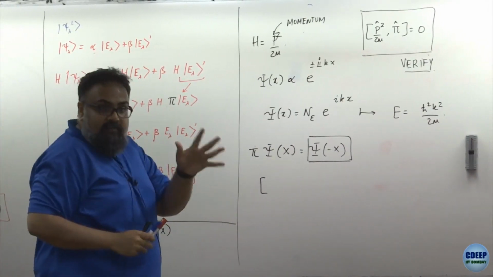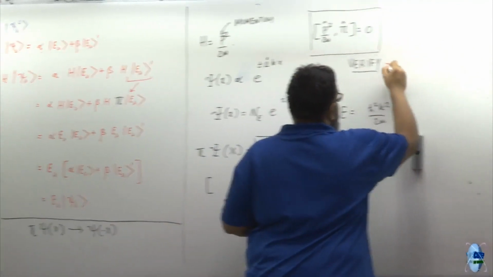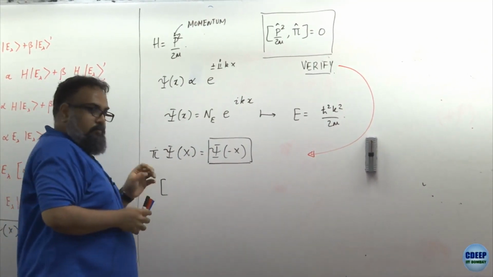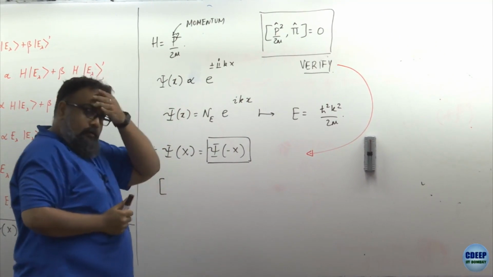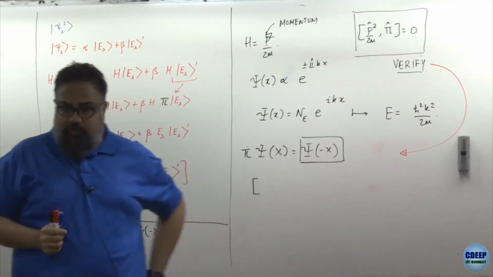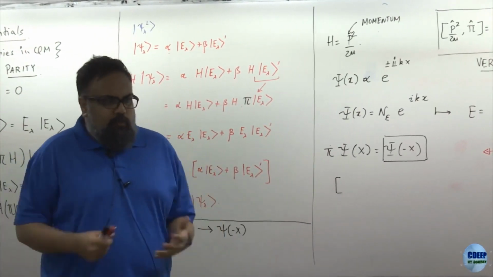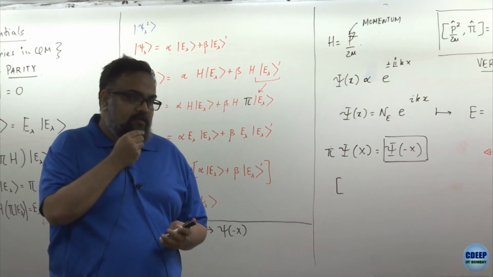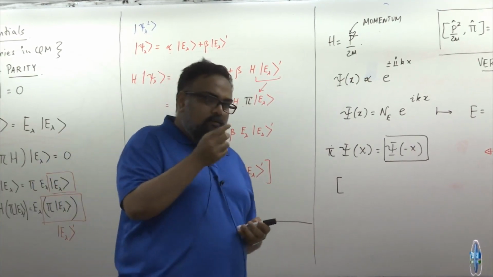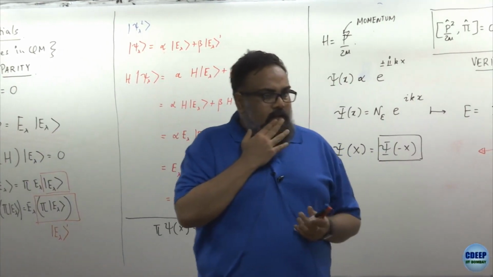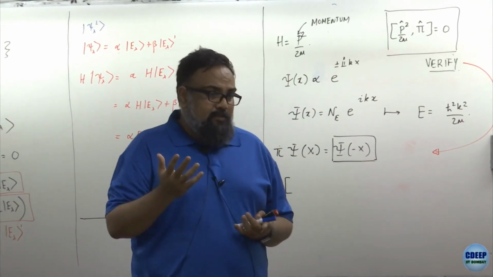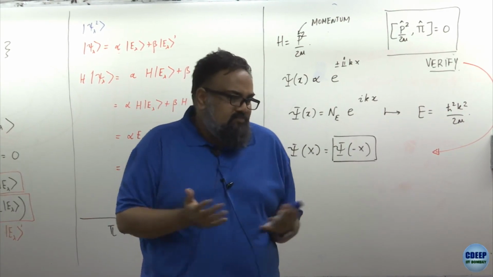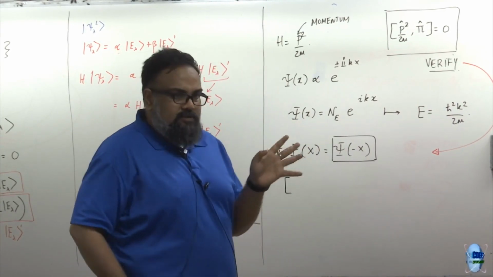Once you have verified it, you can use this. You could take that input and make that statement. You could say, aha, because I have verified that the parity operator commutes with P square. Is it easy to see why the parity operator should commute with P square? Mathematically, you can check, but is it easy to see why it should? The Hamiltonian is symmetric. I would say something even more basic, which is d square over dx square. If you take x to minus x, d by dx goes to minus d by dx, but the square doesn't do anything. So it's trivial for you to see that this is true.